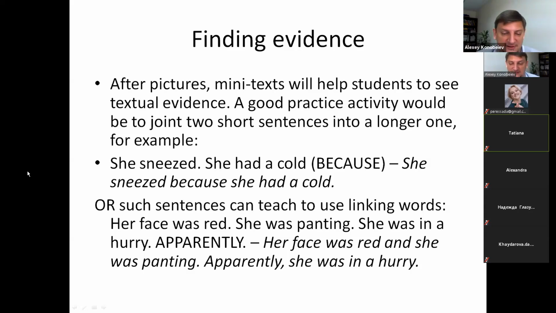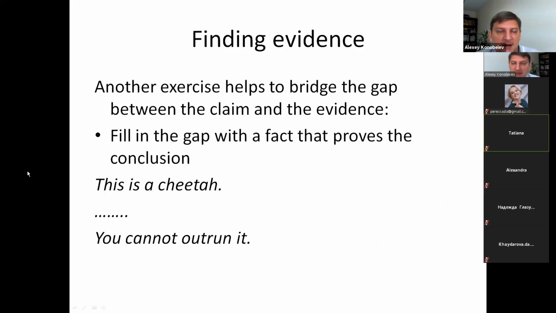And that's unfortunately a very, very timely phrase when everybody is concerned with coronavirus. Or you can use such sentences to teach to use linking words. Like, for example, her face was red, she was panting, she was in a hurry. Apparently, she was in a hurry, like this. Another exercise, we're going to have some more games, and you're going to see them.